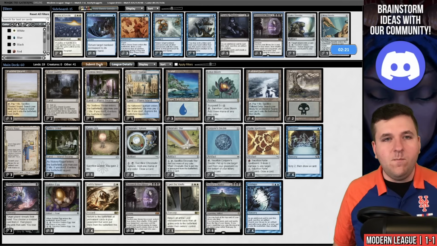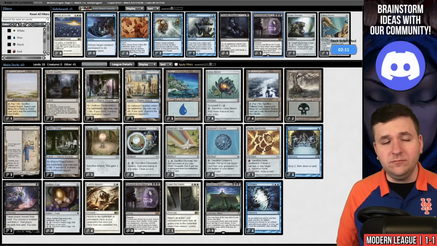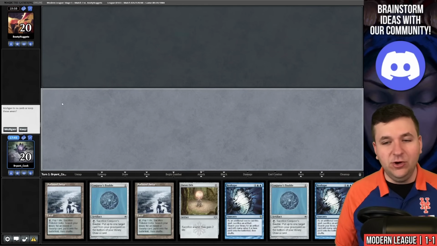Let's try this. I think instead of bouncing Leyline Binding where your opponent can just replay it, I'd rather try discarding it first. Because if you bounce a Leyline Binding, you can get usage of your permanent like 1 time and then they get to exile it again. It's really not that great.